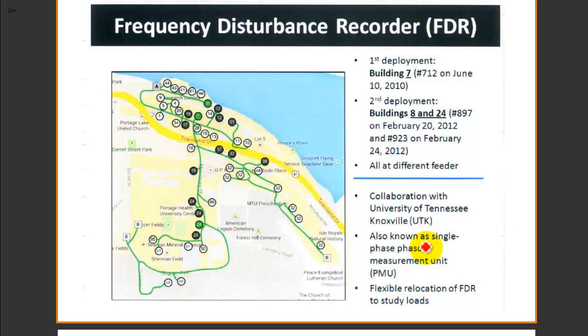And the reason we need satellite for the PMU kind of thing is to synchronize with the time, not to get the precision, to synchronize the time across different devices in the network. If you type in University of Tennessee Knoxville and FDR, you can see live information from the FDR system from across the country. That's pretty amazing how they get the data and synchronize them. In case of a disturbance, they should be able to make use of this data to do some sort of analysis.